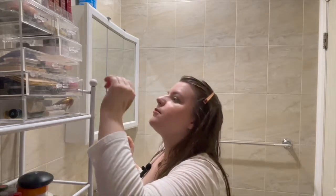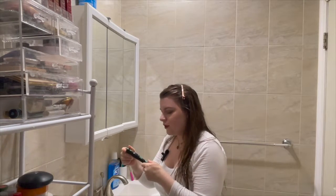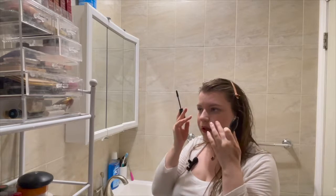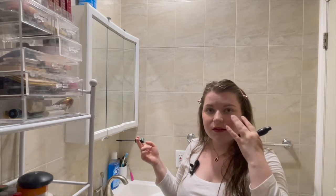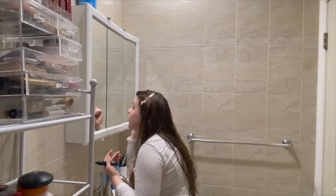So now, time for mascara. So my current favorite is the well-loved Essence Lash Princess. So good. It lasts on me all day. It does kind of fade a little bit under the eyes, but it's not much, and it also might be because of my mask. When you look down and stuff, it transfers, but it's not major by any means.